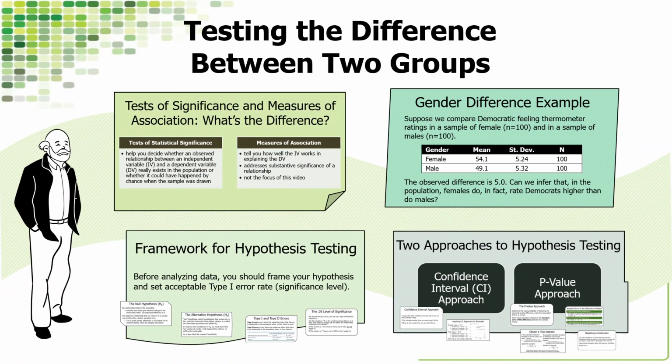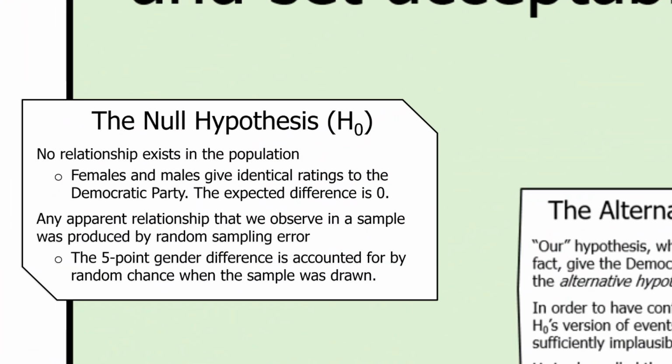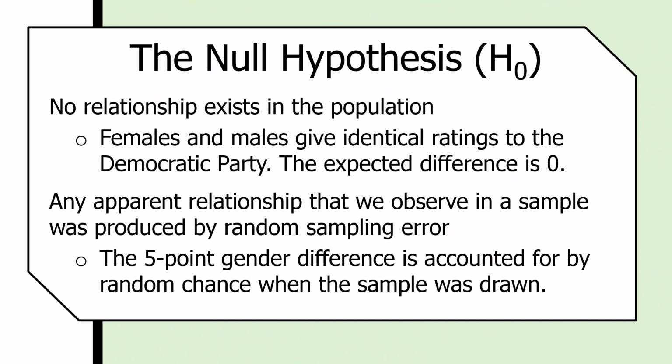We set this hypothesis up as a skeptical foil, the null hypothesis, which is symbolized by H sub 0. The null hypothesis always says, when we ask the inferential question about a relationship in a population, the null says this: no relationship exists in the population. Females and males give identical ratings to the Democratic Party, no gender difference. The first line of attack for the null is to say, look, if you divide the entire unseen population up on the basis of gender and calculate a population mean for females in the Democratic Party rating and a population mean for males, and you subtract those two means, the true mean difference is 0.